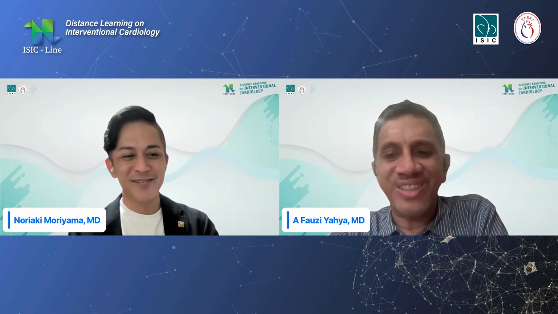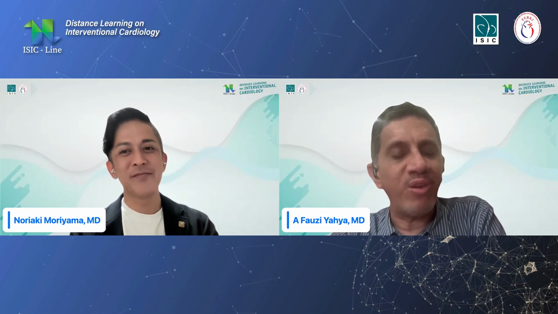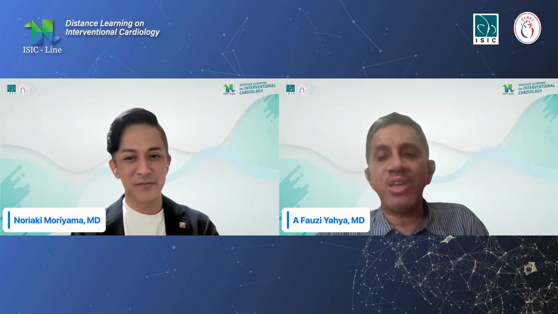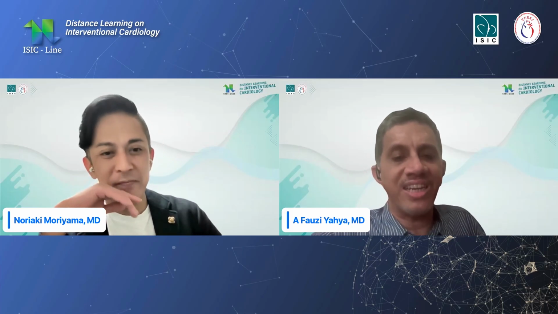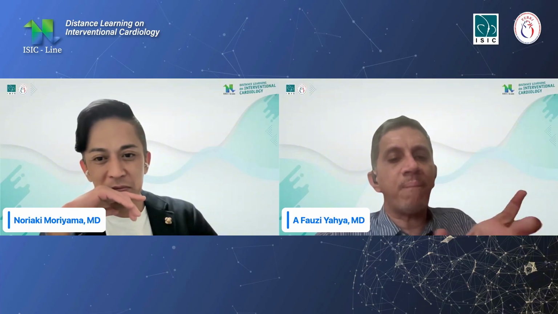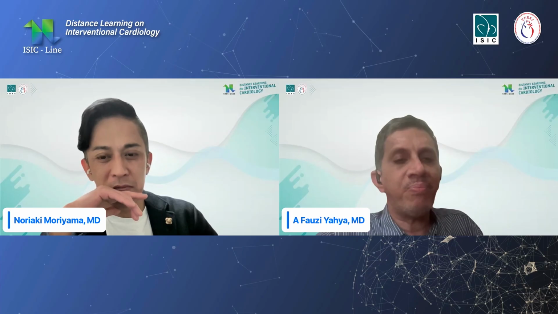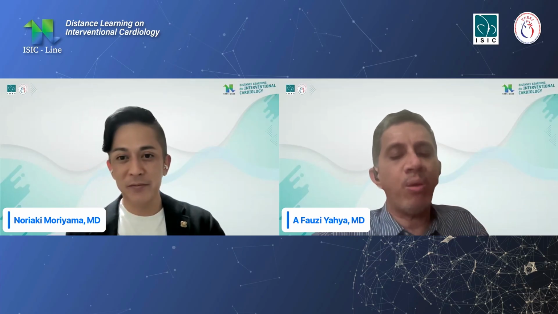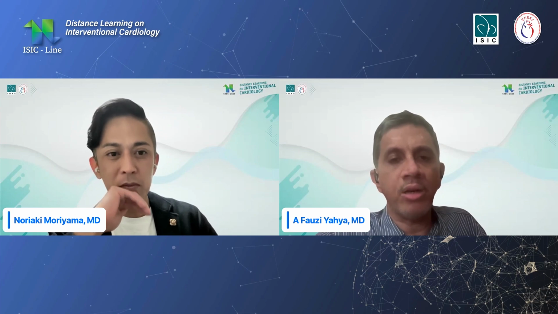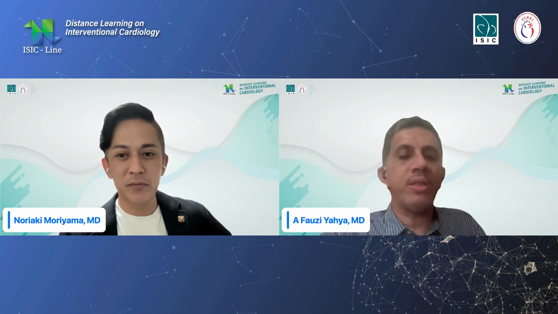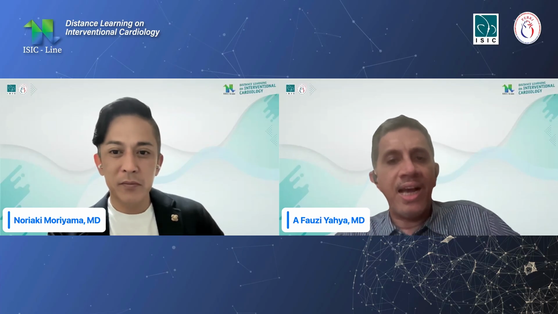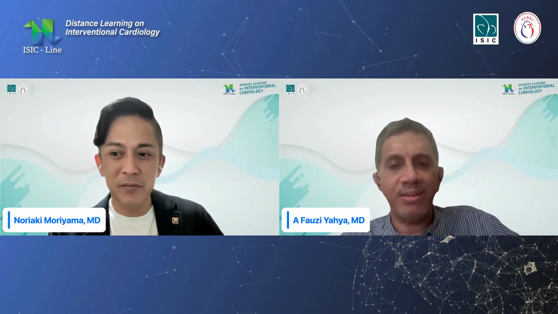In which you show us there is a non-eruptive calcium nodule at the left main with large lumen size. And during left main PCI, you did not want to touch these kinds of lesions. And instead, you just put the 30 millimeter stent, just distal part, and opened up using a 3.5 non-compliant balloon, and ended up with the kissing balloons. So I'll invite the panelists to discuss what Dr. Noriaki already presented to us.